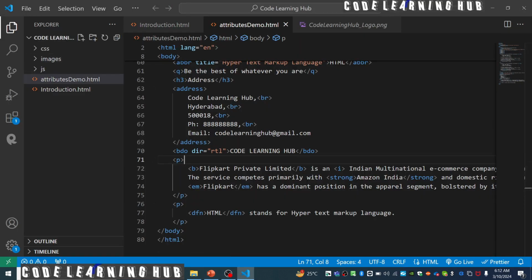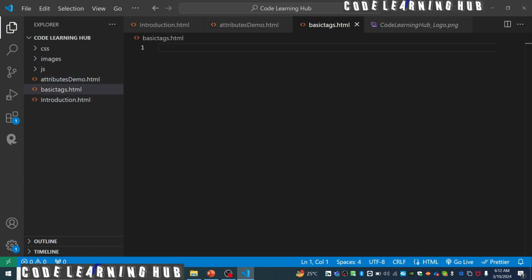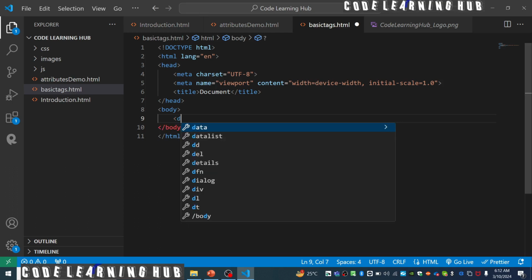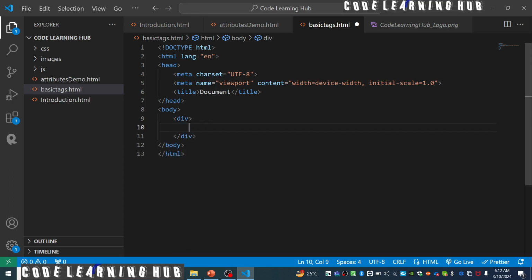So to demonstrate this, I want to create one HTML file. And by using the shortcut exclamation mark, I can get the basic HTML content. So here let me write a div, and I want to write a few paragraph elements.